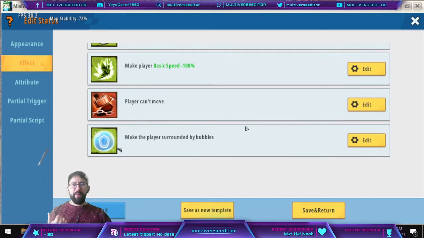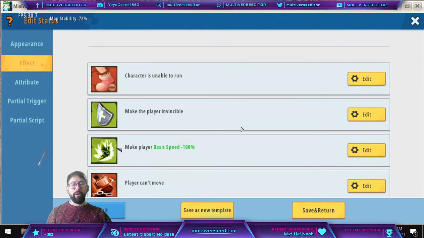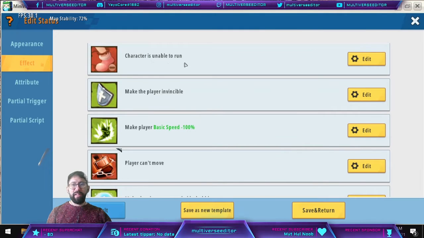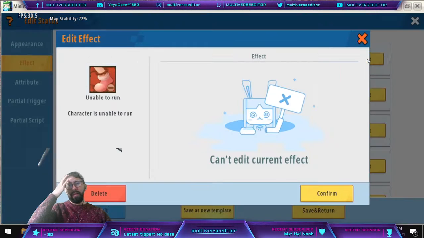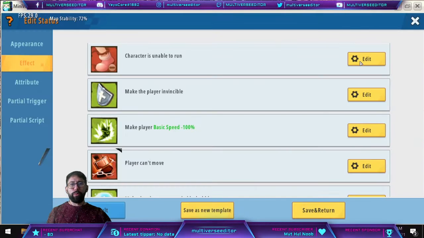Now, for the effects, okay? You have to delete all the effects that you are going to have here. And we are going to do a lot of new ones, okay? So, the first one that we are going to do is character is unable to run, okay? You can find that by searching for that icon when you add an item. And what it's going to do is to avoid the player being able to run, okay?